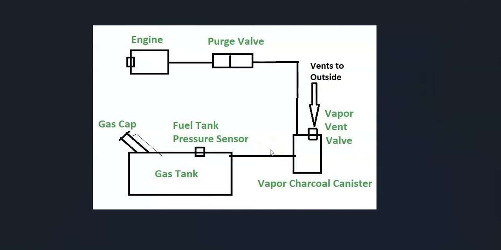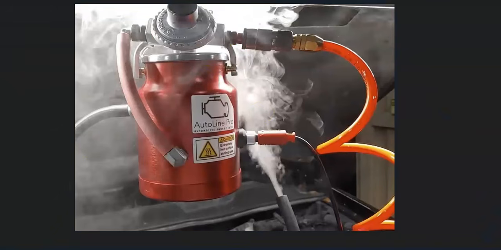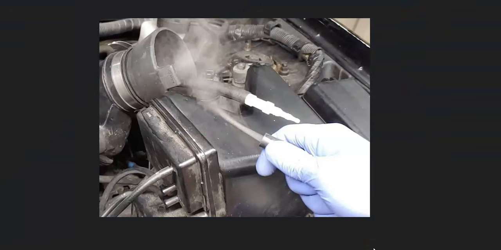If the gas cap or fuel inlet look good, then very likely there's a leak somewhere inside of the system. Either one of these components has gone bad, like this vent valve is stuck open, or one of these hoses is cracked somewhere going around through the whole system. And so if you took it to a mechanic, what they would do is they'd feed smoke into the evap system, and then they'd watch, and then wherever they see smoke come out, then they know where the leak's at, and they'd be able to fix it. This is a very common method. There's some low-cost smoke machines on like Amazon or eBay. I'll put a link down below in the description if you need to check one out.